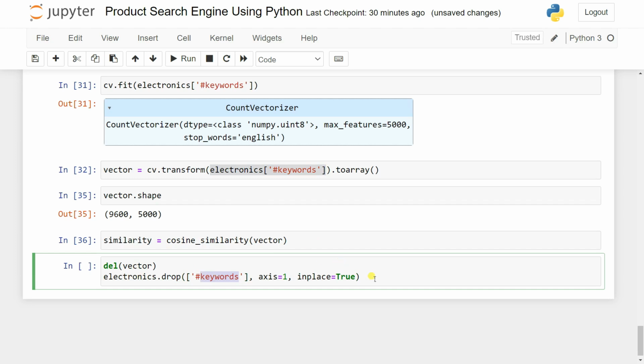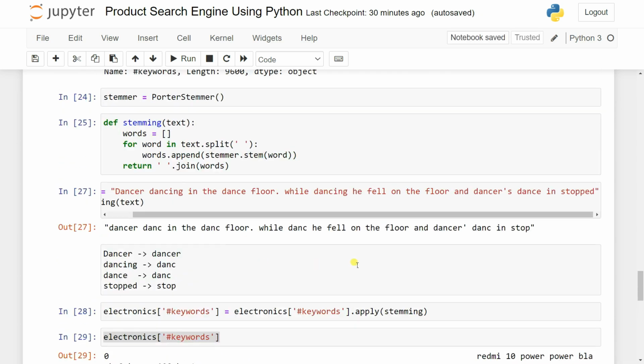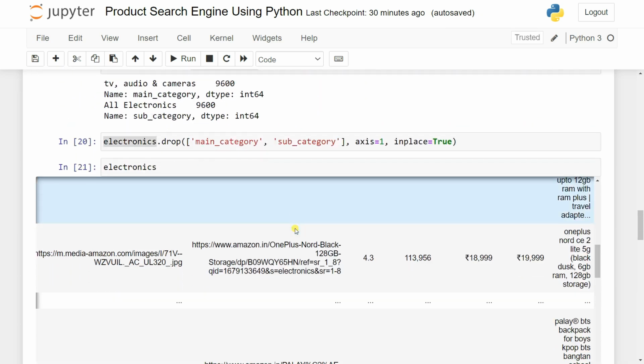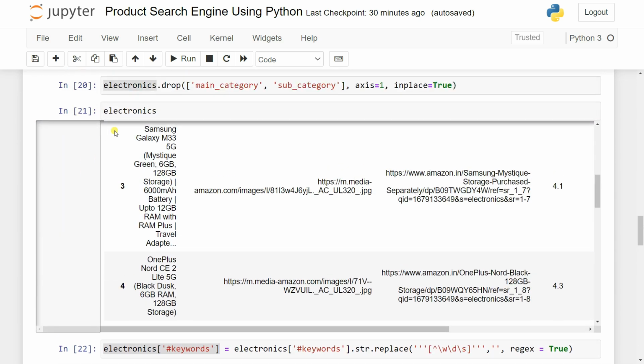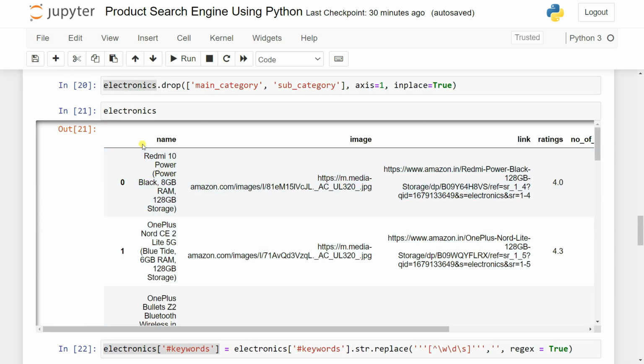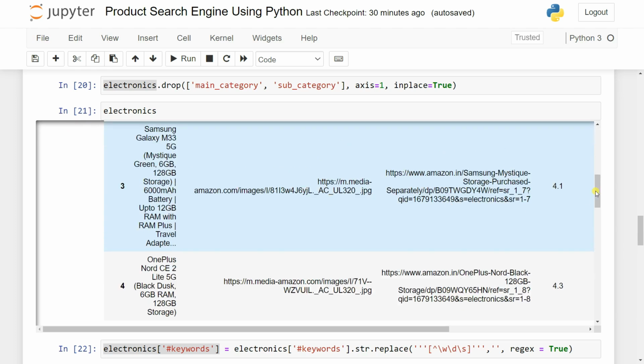Because when you're creating the web application here, our similarity and the name are important. Not this name, the actual name in our dataset. This actual name is necessary. So in this dataset, we just need the name and the images so that we can show the images here. Rating, the actual price, the discount price, those keywords are not needed.